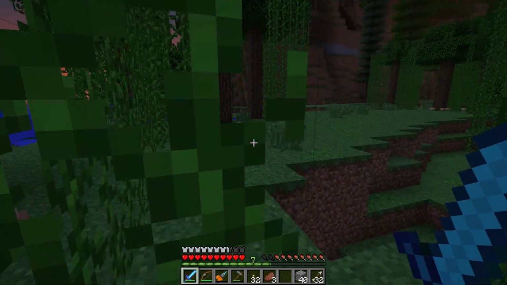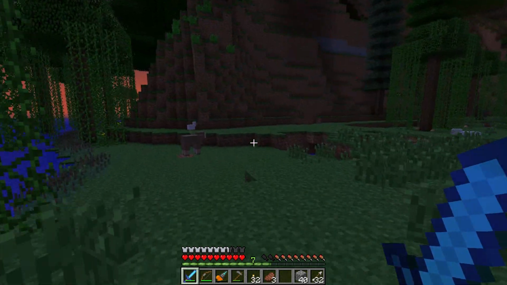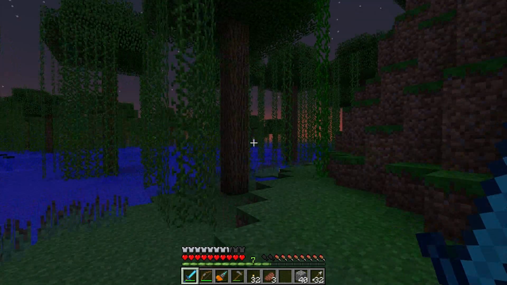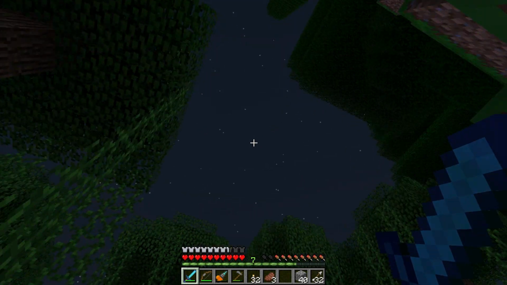Does this place look familiar to you? No, I've been here before, but... Oh, we've got brown sheep. Chickens! There's so many eggs everywhere! Bonkers. Absolutely bonkers. I think we've got that. It's getting a bit dark, isn't it?